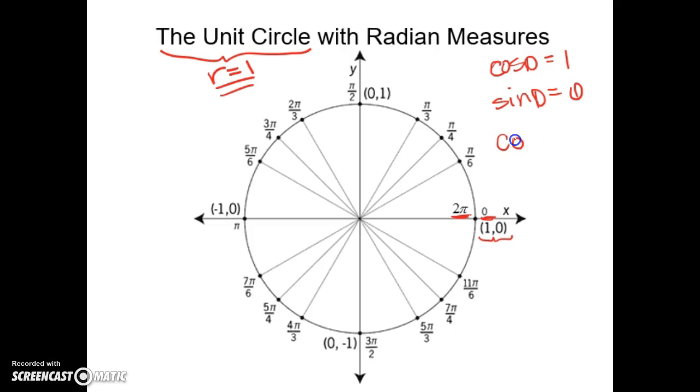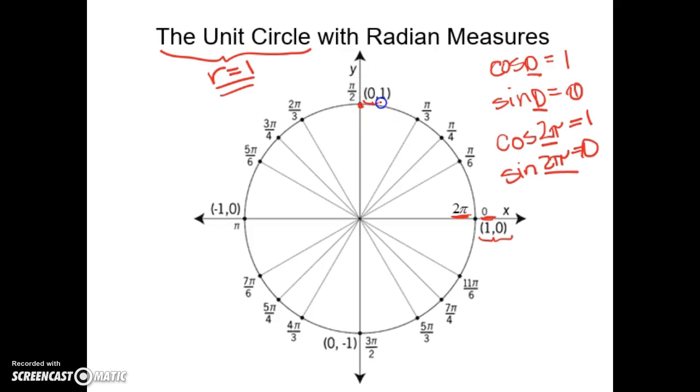And that's equivalent to the cosine of 2 pi, because that terminal angle started at 0 and we rotated all the way around this circle, and that terminal angle wound up right back where it started from. So that's going to be equal to 1, where the sine of 2 pi is going to be equal to 0. So although the angle measures are different, the cosine and sine ratios are identical for those.